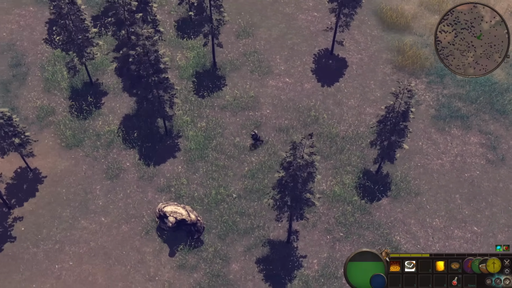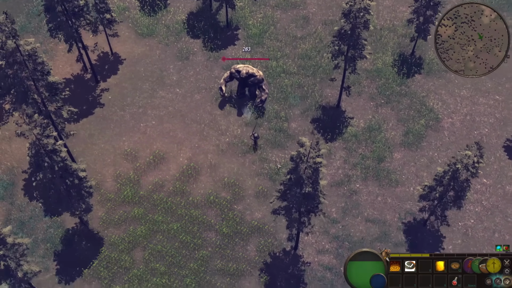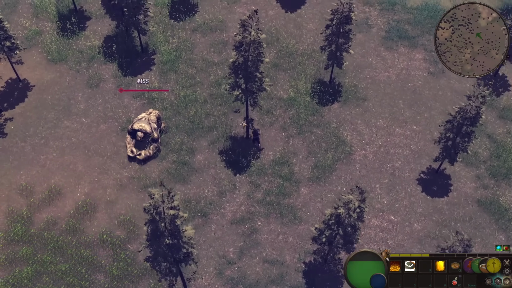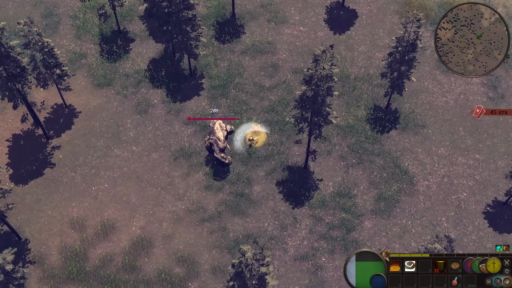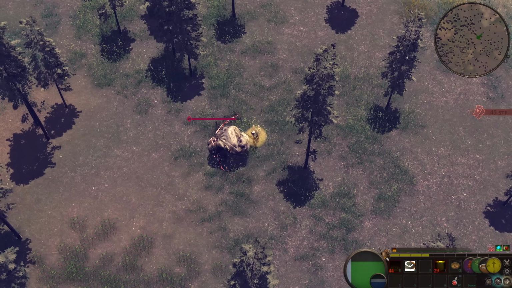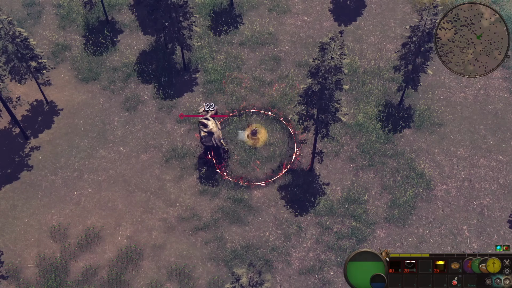There's a big rock guy over here. How tough is he? He's level 20. I think we can actually possibly take him. I need to be careful, though. How hard does he hit? He hits pretty hard. He's definitely no slouch. Like, he stings when he hits us. Let's get some big damage off on him.